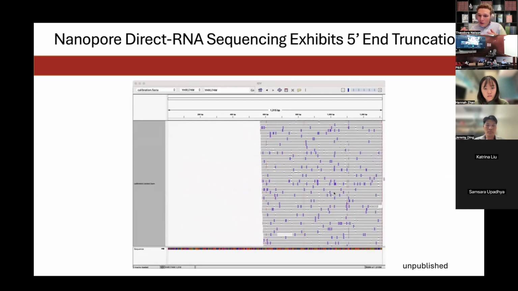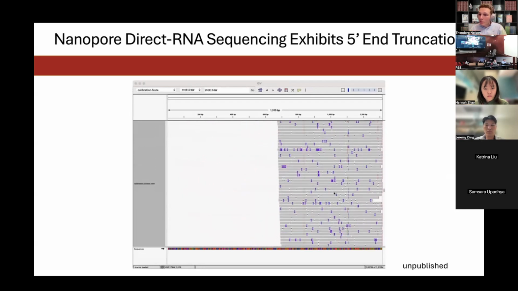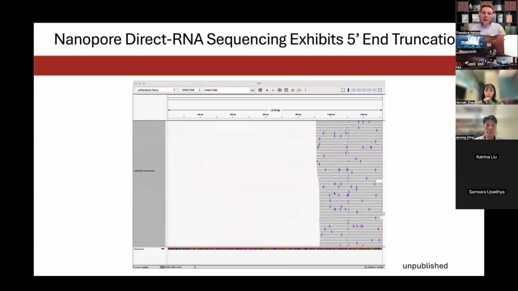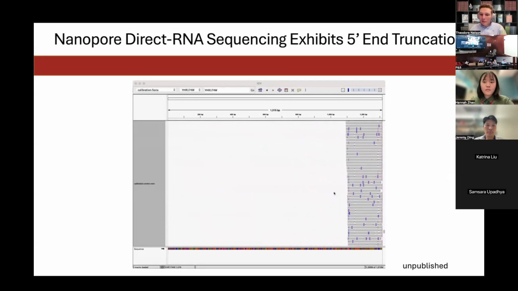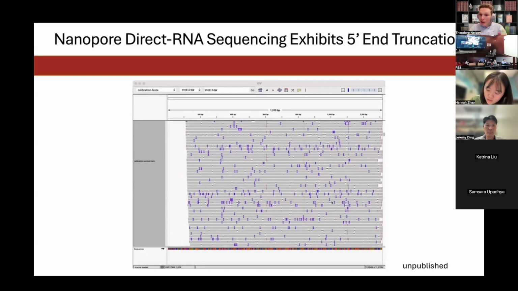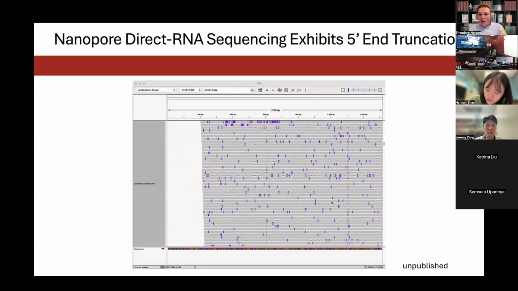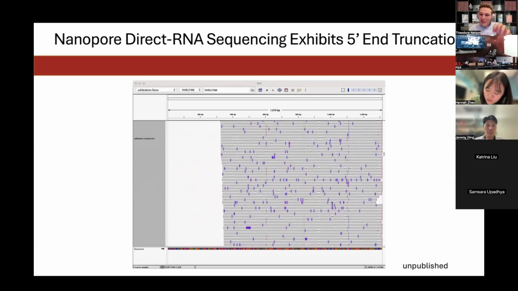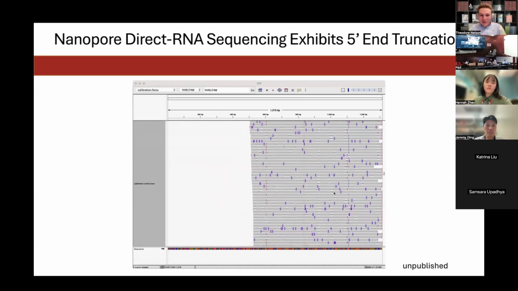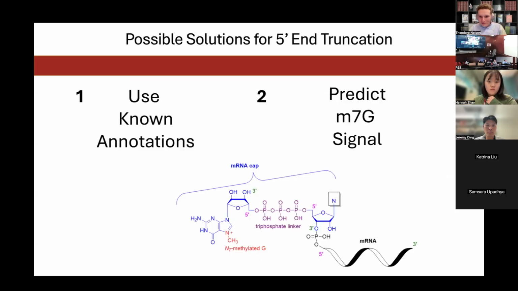The modern chemistries have made this somewhat better, but no matter what data you look into, this is going to be a feature of it. And if you were curious, I know you were probably all counting, how many reads were on this slide, that's about 1.3 million. IGV, though, only subsets it and randomly samples, I believe it is approximately 50,000 to show on screen.